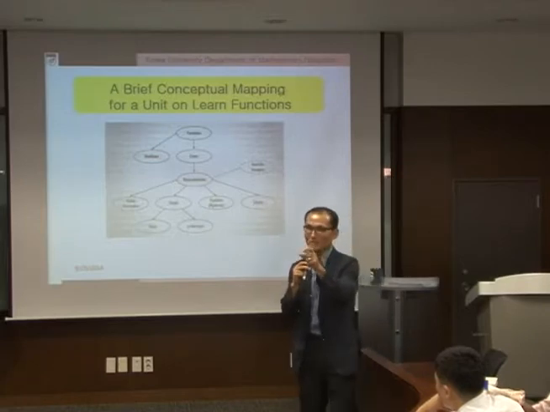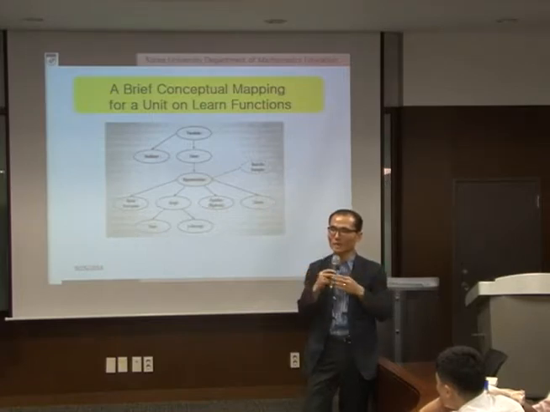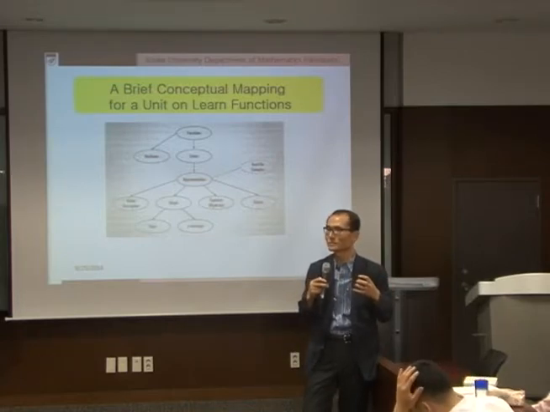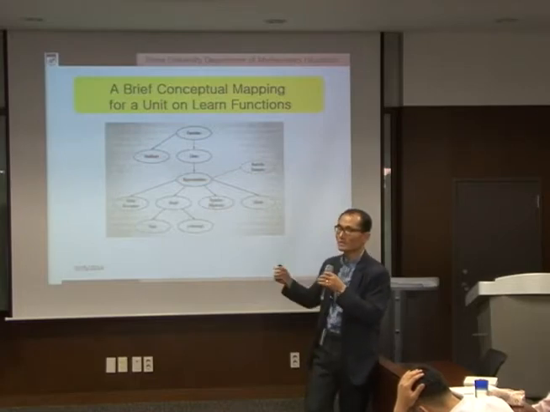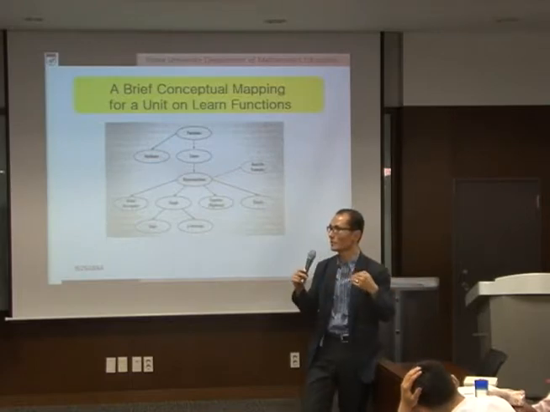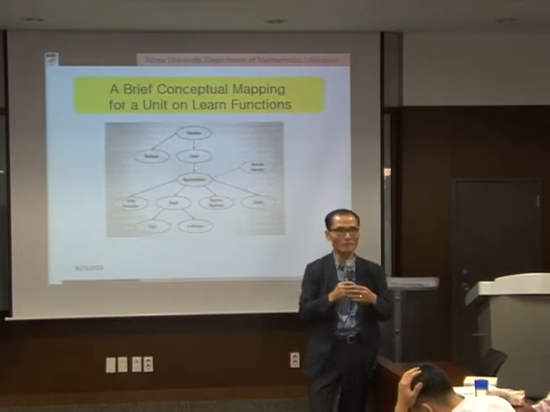Right. That's why you need to select clearly what kind of topic you are going to handle. In that case, you may not be handling the topic of matrix. The topic of matrix should include addition, subtraction, multiplication of two matrices, and also the inverse of a matrix. That's why in your group discussion, you need to clarify exactly what topic you are going to have. As I said, you selected differentiation, matrix and quadratic curve, but these are still big topics. So based on your group discussion, you need to clarify exactly what topic you are going to focus on in order to develop your conceptual mapping.